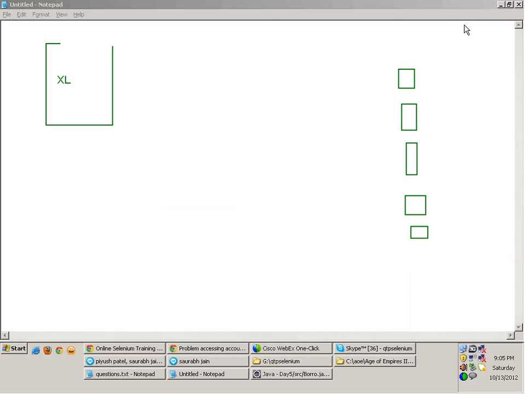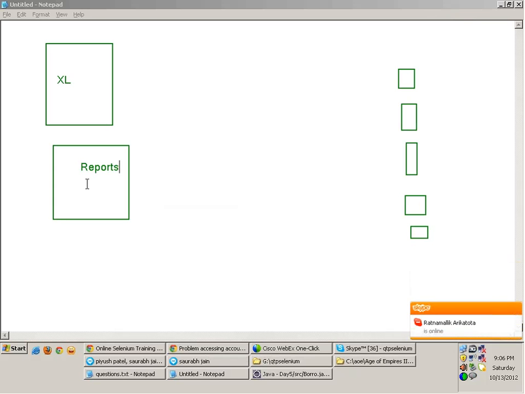Then when you do the testing, you need to generate some reports.